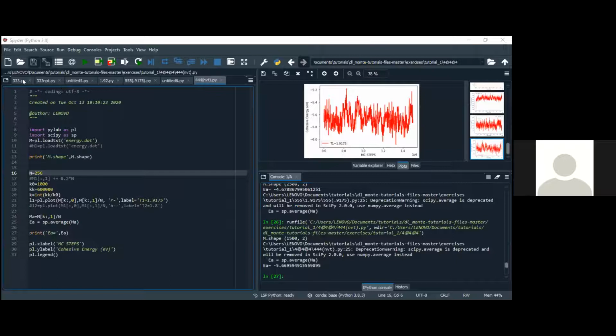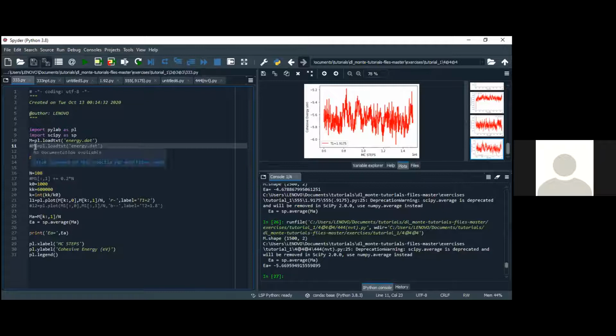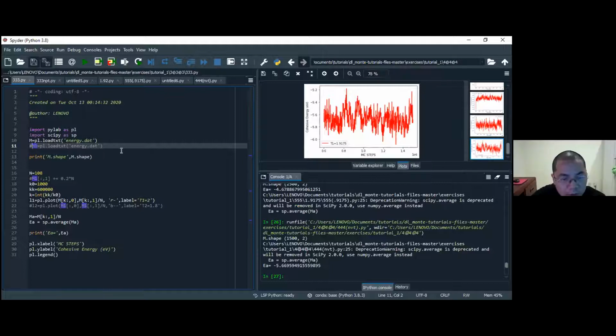Every time I want to draw the M1 and M2, I change the names. When I change the name of energy, like energy temperature 1 or energy T1, anything other than energy, it shows me in Python "too many indices in the array." Let me show you. Wait 1 second.